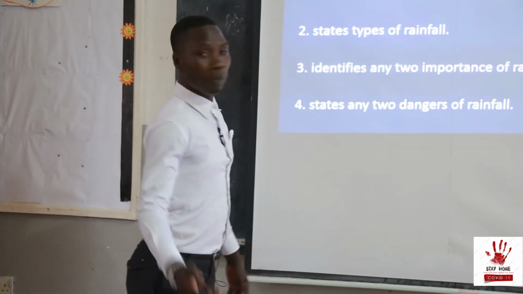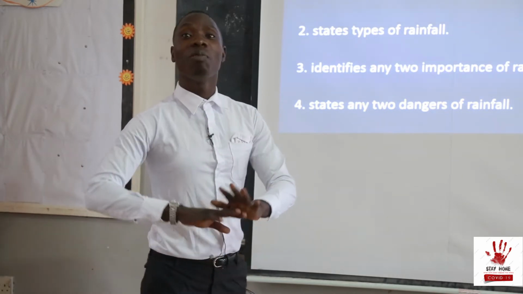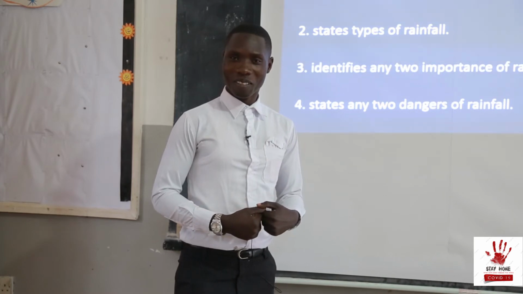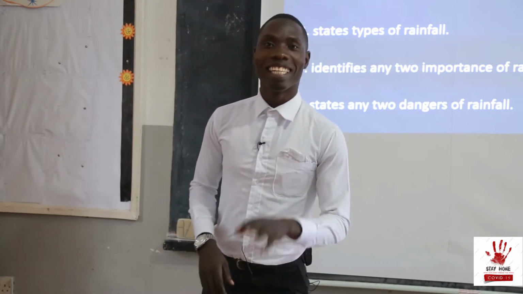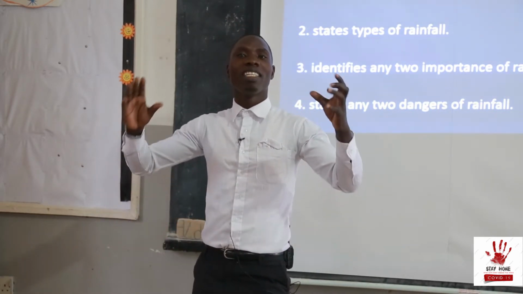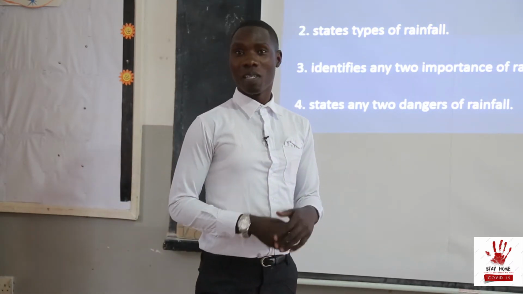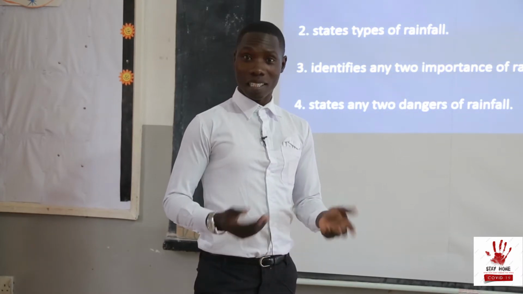Now, what are we going to learn today? By the end of this lesson, even during this lesson, we shall see the uses of rainfall. Is rainfall useful to people? Yes, it is. We shall also look at the dangers of too much rainfall. It is very useful, but when it is in large amounts, it becomes dangerous. So that's basically what we are going to discuss today.